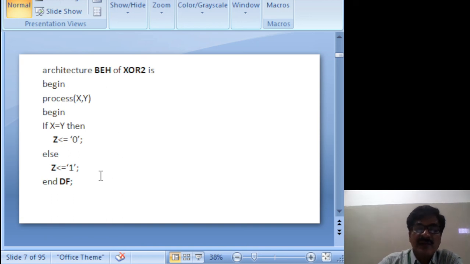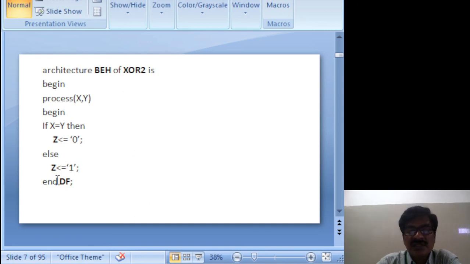So simply I am checking whether the inputs are equal or not. If the inputs are equal, then assign the output with 0, otherwise the output with 1. After that you have to write end if, then end process, and finally end architecture name.